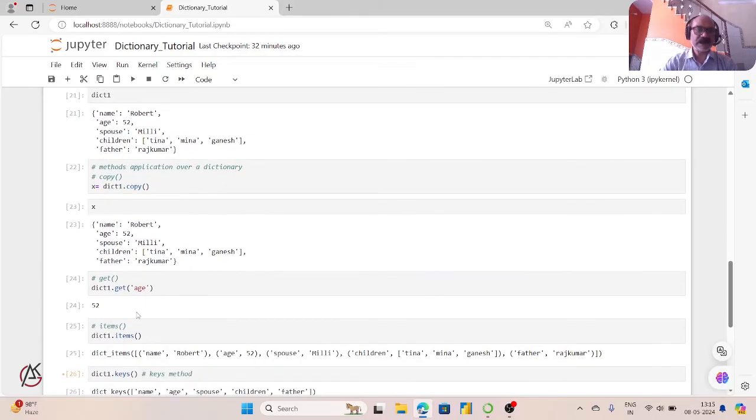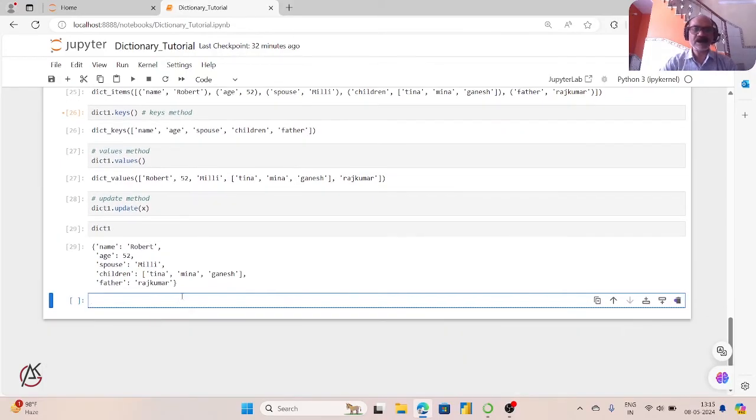That means a dictionary will not allow any duplication. If you want to enter a duplicate value in the dictionary, you are not allowed to do that. But in the case of a list, you can do it.